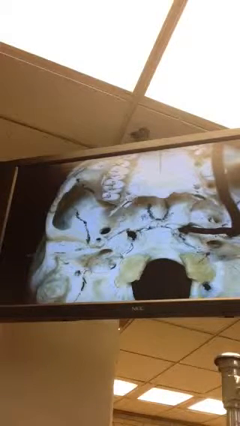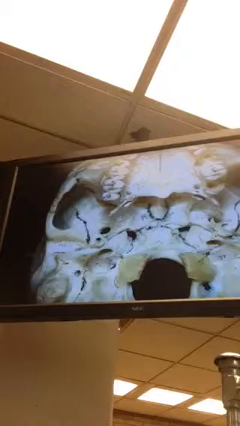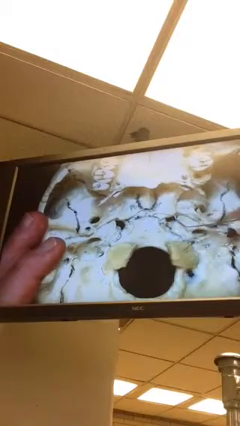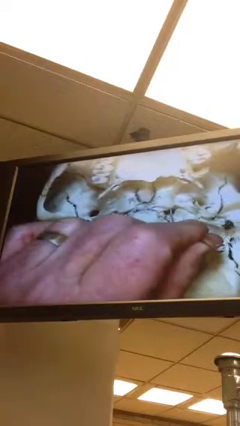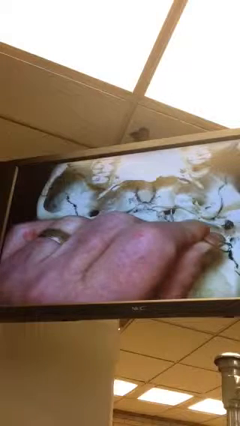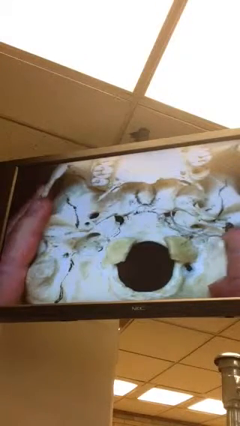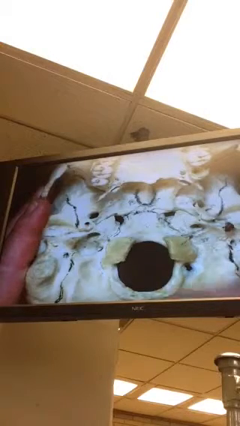So the greater petrosal joins the deep petrosal, and they form a nerve which comes from the inside and goes out, and then turns forward into an opening here that we saw on the sphenoid bone, which is the posterior opening of the pterygoid canal. Okay, so those two nerves come together to form a nerve called the nerve of the pterygoid canal, or the Vidian nerve. So that's on the inferior aspect of the foramen lacerum. So in order to get there, this nerve has to pass through it.